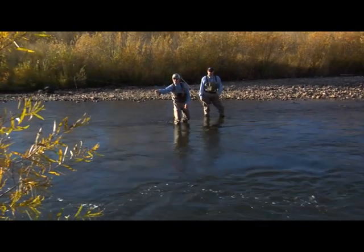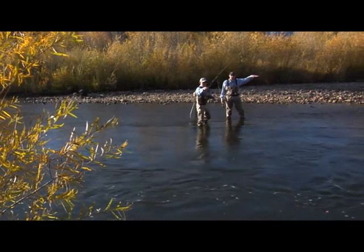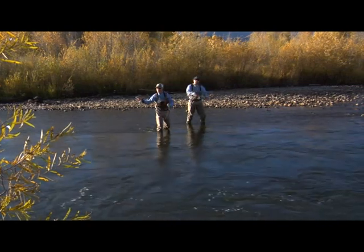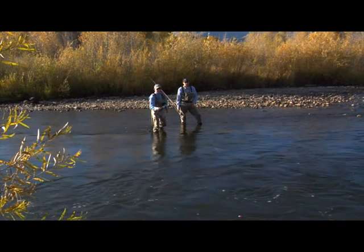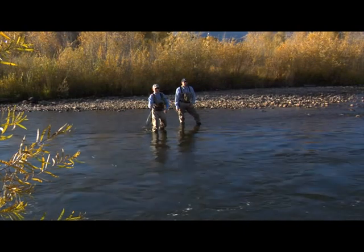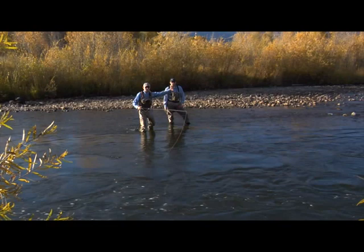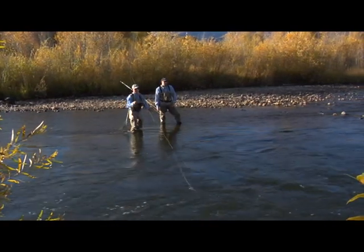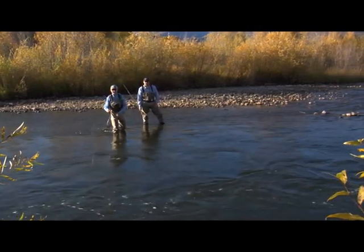Notice that when Lance is making a mend, he lifts his rod up a little bit higher. He clears the line from the water, and that allows him to have less resistance of the fly line against the water to be easily able to throw that line upstream. Great point. We throw line up and at the indicator. A lot of people just flick line upstream here. That helps, but it's not as good as Jeff described it, lifting. You kind of do a lift and drop. Lift line, get it elevated, move it upstream. Get rid of some of that stick the water has on the line, the surface tension.